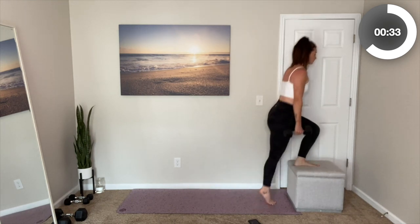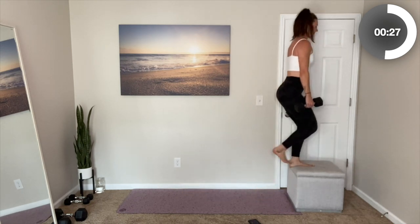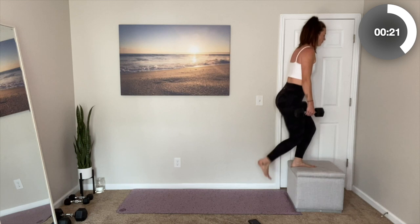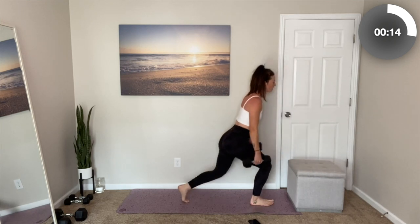Good work. Make sure those weights aren't pulling us forward. Keep that strong core. Awesome job. This is an endurance move. Good. Awesome job. Give me three more.